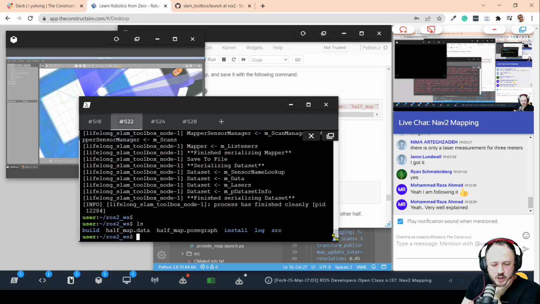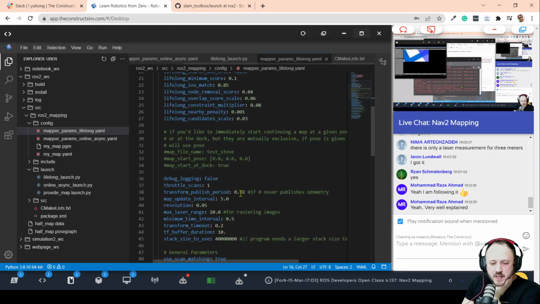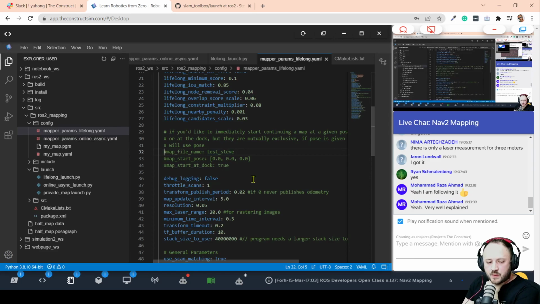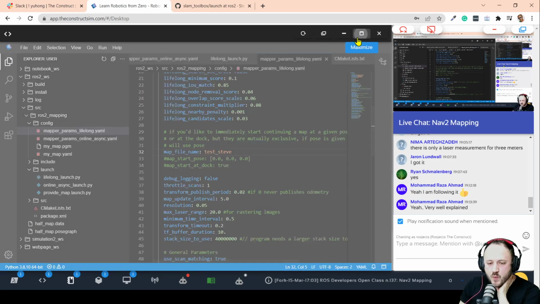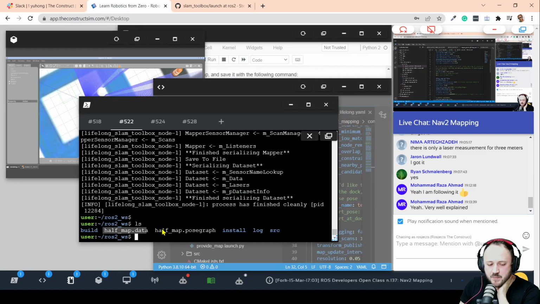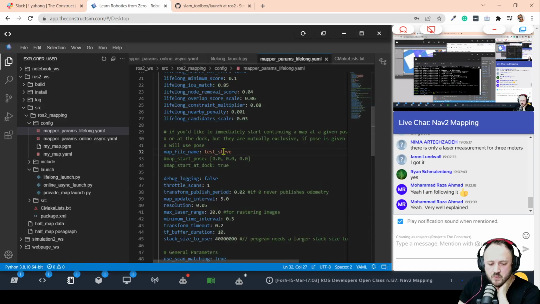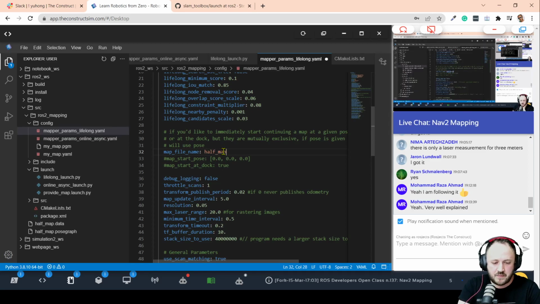There we go. So now I can come here and update a couple of parameters which are commented, as you can see. One is map file name, where we can provide the file name of our serialized data, which is half map. So let me update this name to half map.